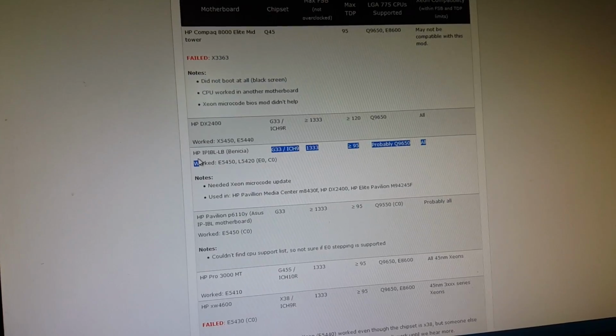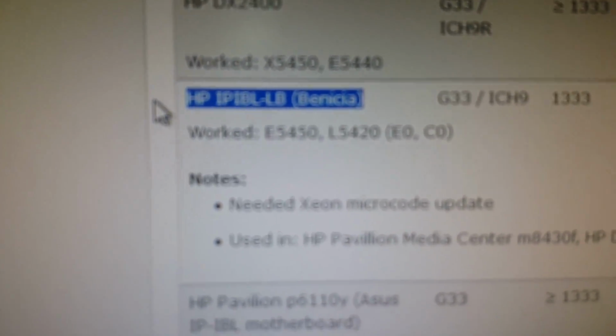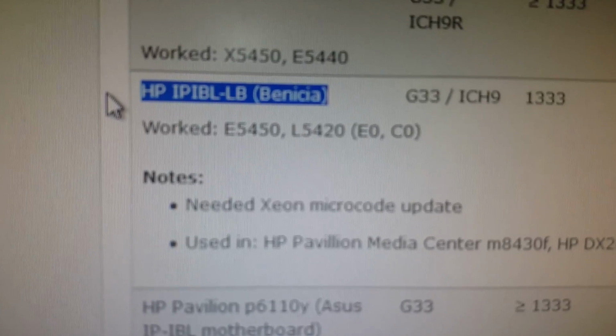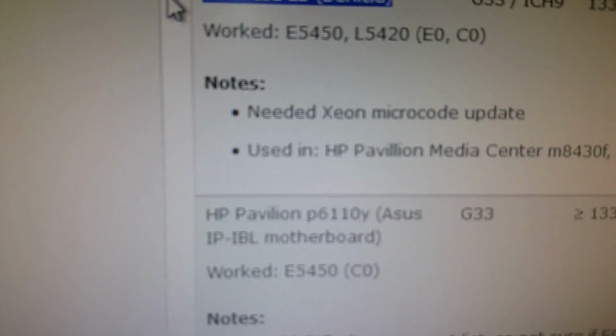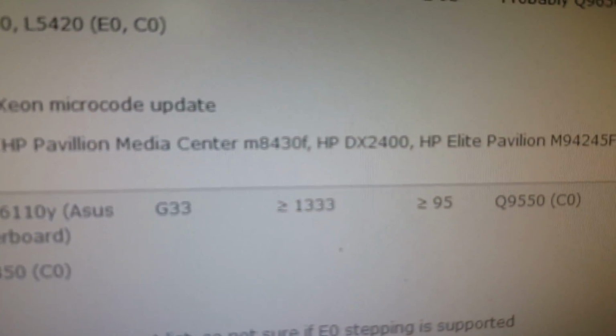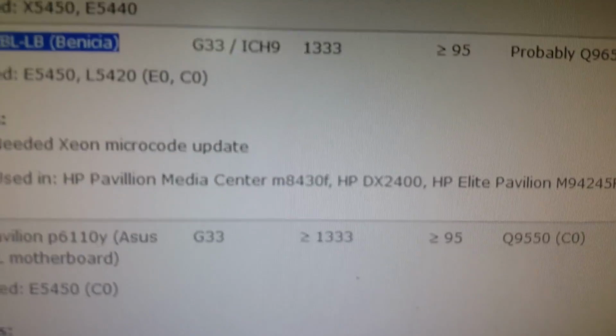And it turns out, right here, this motherboard is on that list. And right here it says an E5450 works and an L5420. And it says it needs a Xeon microcode update. Used in the HP Pavilion Media Center M8430f, which is exactly what we got here. So I was like, oh, cool.